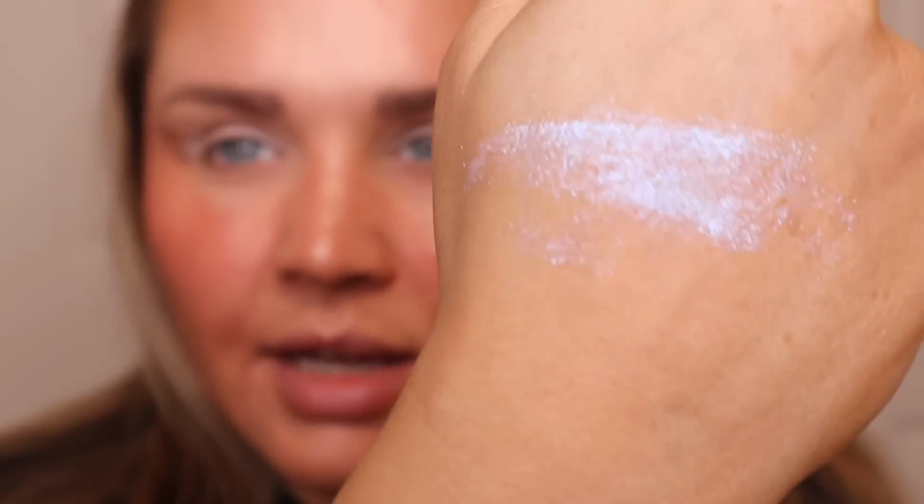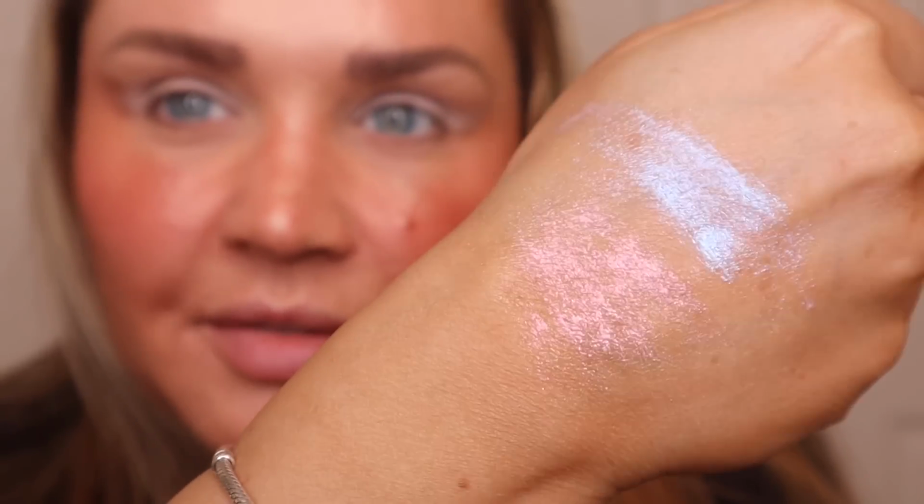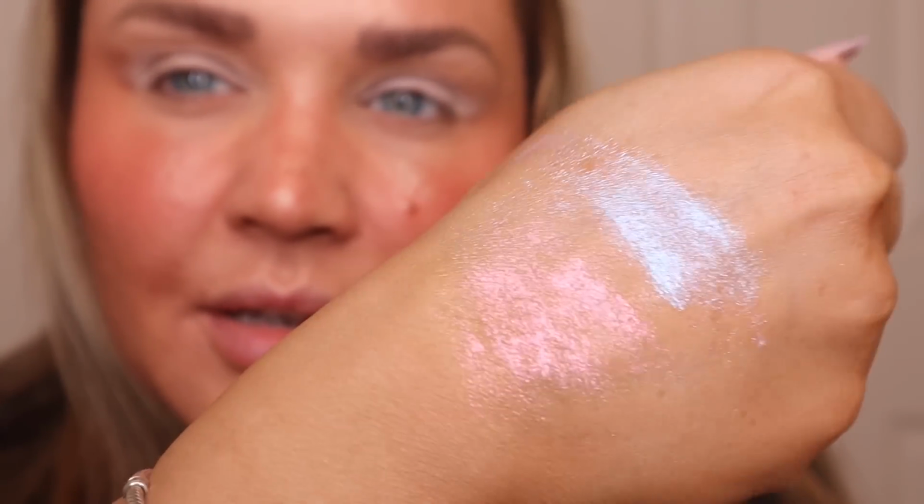So I'm going to go ahead and swatch them. Now I have nails on, so I'm probably just going to swatch with a brush. There's the first one. That's the one I just showed you guys. A very light jelly, but oh my God, the reflections are insane. So I'm going to be using these today for my eye look. Let me open up the next one and I'll swatch it. They all come in this packaging. This one is called Aura and it's the second one. I just smeared it all over, but that's what it looks like. So pretty. The reflex are amazing.